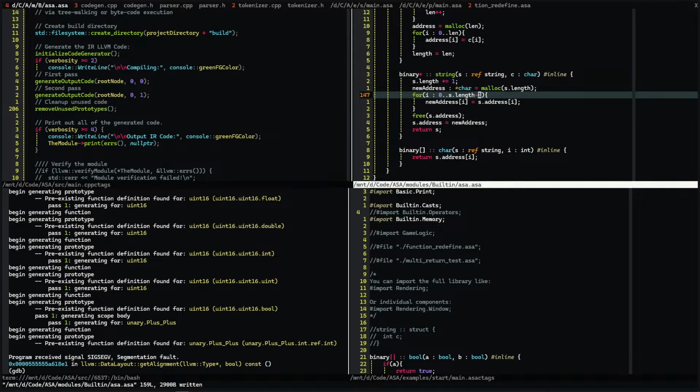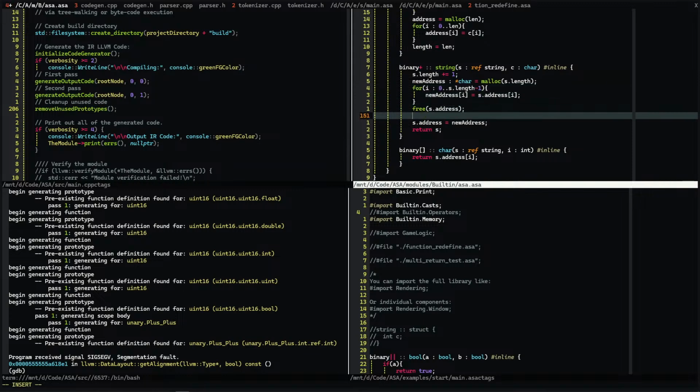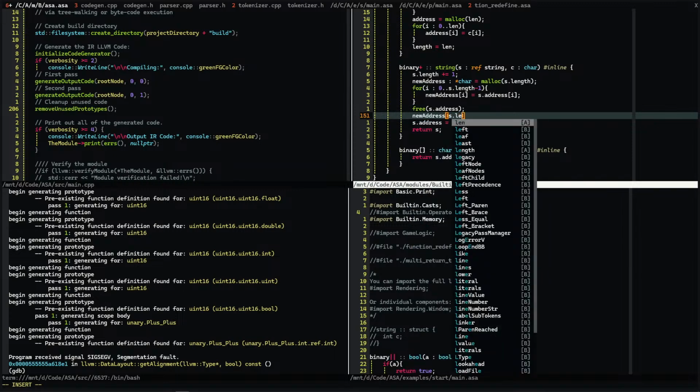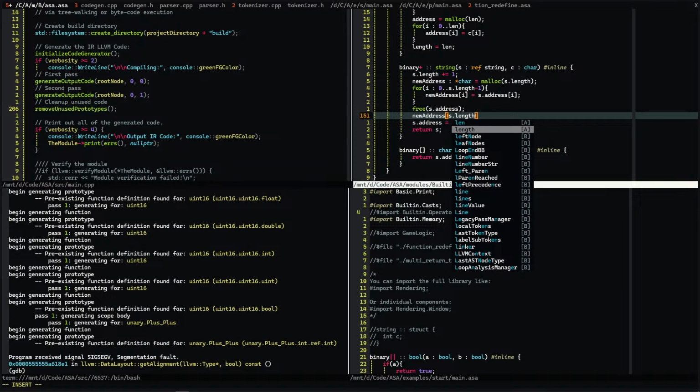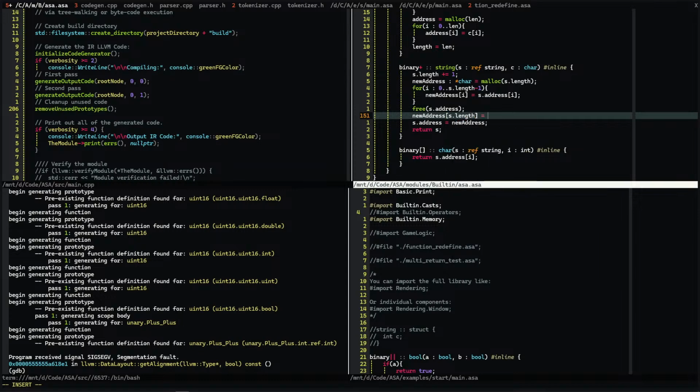Yeah, actually, I do want that to be -1. And then s.length, let's see, new address at s.length I want to set equal to the new character. So that sets the last one, or s.length -1, equals the new character.